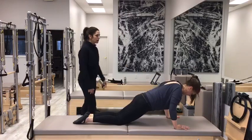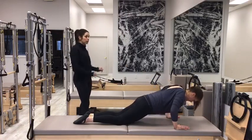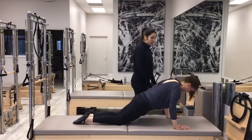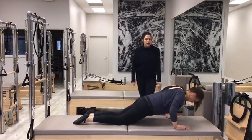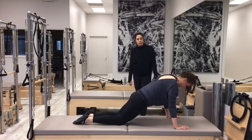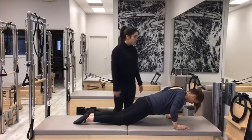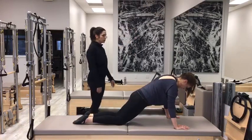Last 4. Pressing through both palms equally. Good. You're looking for a quiver at the back of the arm for 3. Abs pull in, arms push up. 2, try to time your abdominal connection with your arm connection. Hug and lift, shoulders drop.